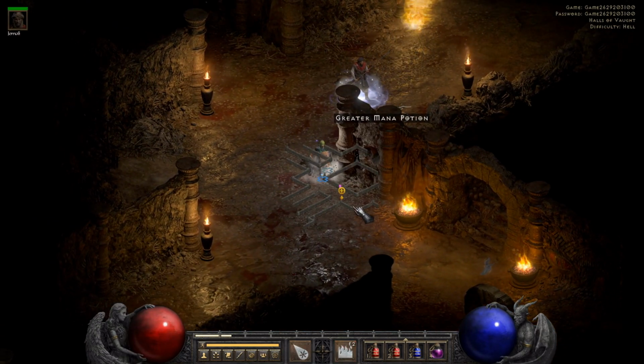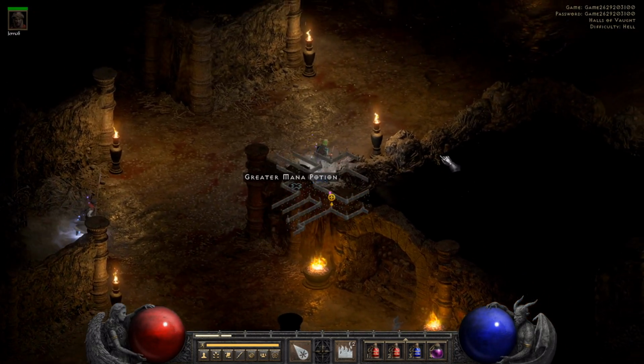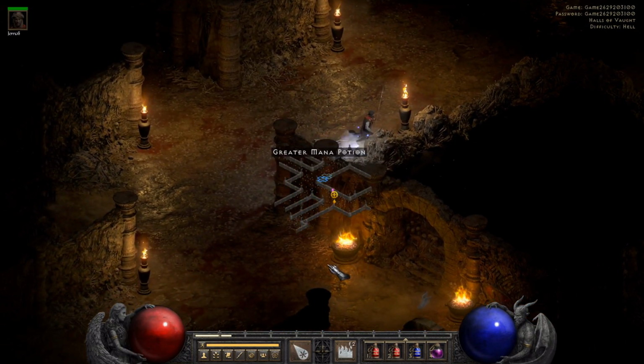And also, when you're first doing this, I would suggest just clearing this center area, putting yourself a portal down, kind of a just in case, until you get comfortable with doing this run, because it can get a little dicey. So the first few times you do it, you might want to clear a little bit, just give yourself some breathing room. Once you've done it a few times, you could just teleport straight in and kill him. But until you've done it, I would suggest doing that.